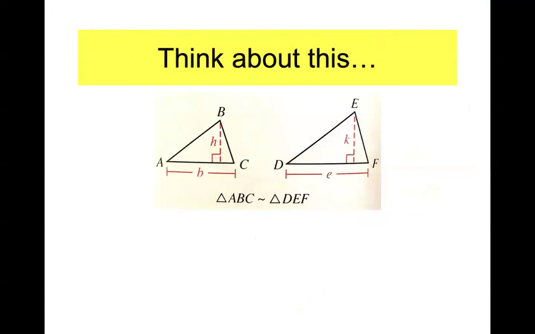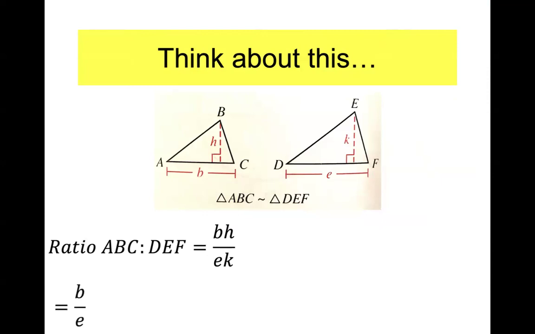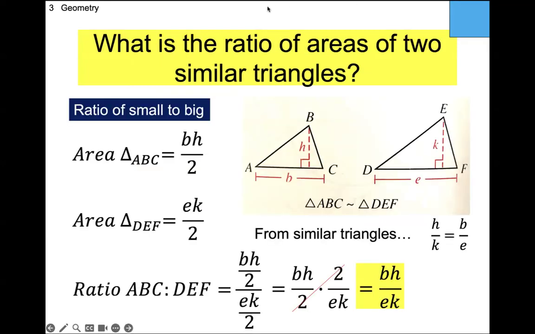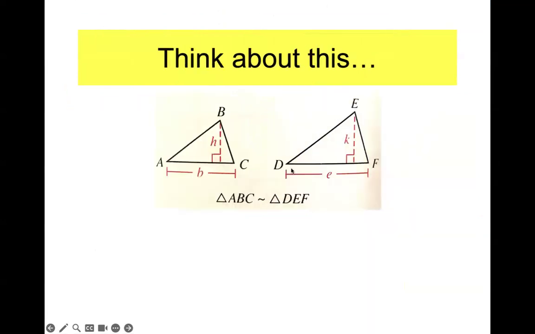Well, check this one out, right? This was what we got, the ratio of their areas. This is what we said in the previous one, right? Oh, where's my pen? Sometimes this takes, there we go. There's my pen. So we're going to take this statement right here, that if I see h over k, I can write b over e or vice versa. Well, check this out. I can see that in the next slide.